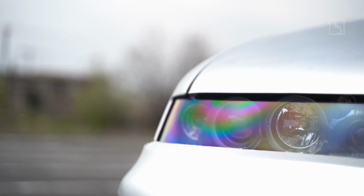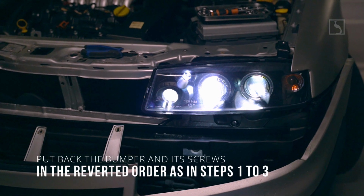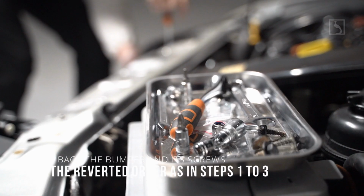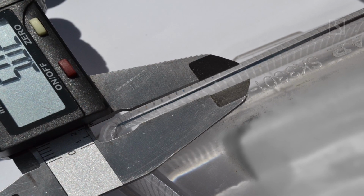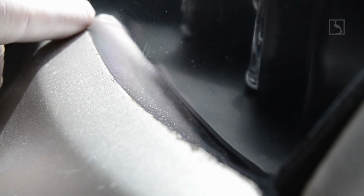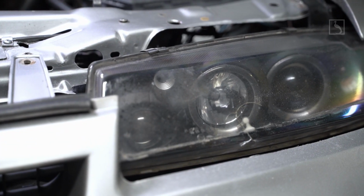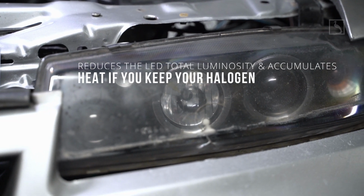Step 9. Light up your headlights and adjust the final inner top screw on each headlight. Caution: headlights will need to keep about 4 to 5 mm lip below the bumper top edge, all the rest needs to be above the bumper uncovered. If you drop your headlight below this threshold, light performance will be dramatically reduced, and the protective glass will risk getting shattered due to excessive focused heat.